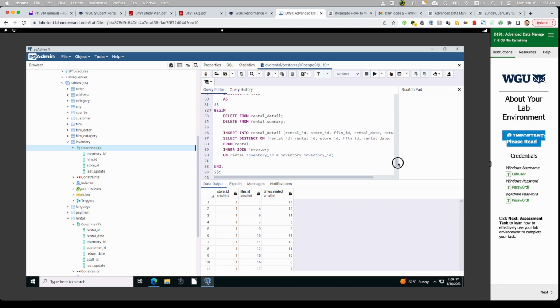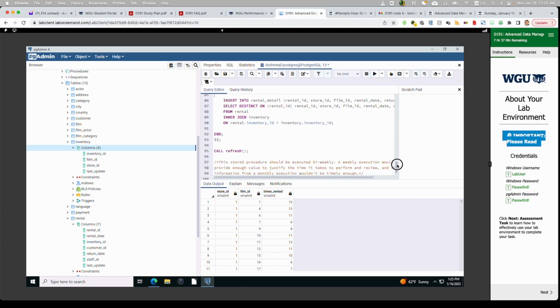Okay, and what it does here, this is the code for it, and the template was referenced. I referenced it from the PostgreSQL tutorial website also. So that's all set up for me, and I copied that in. But this is specific for my task, deleting from the rental detail and summary table. It's going to get rid of all the rows, but keep the table and the columns. And then this is the same insert into from above using the distinct on, pulling the data again fresh from the raw database, just like before.